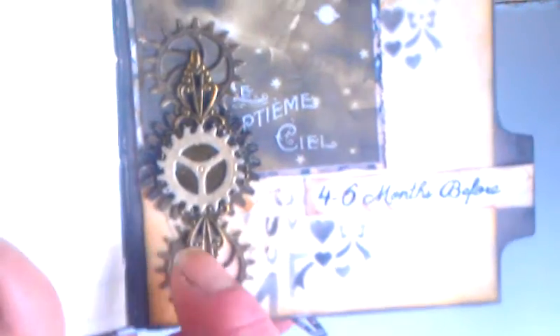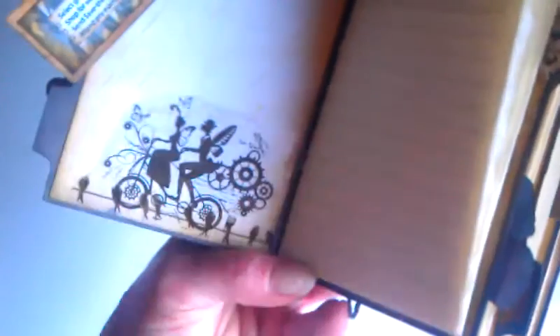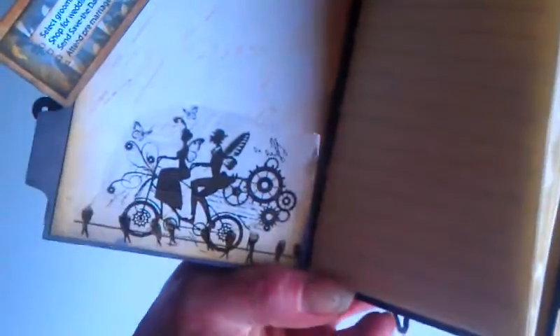Here I used a few gears and again this metal filigree - it was the base for making your own ring, I just flattened it down. So this is four to six months, and here I used again the polka dots paper - I really love this paper. And here you can see a little bit more of that French calligraphy - it's really beautiful. I used a piece of my acetate and stamped it - it's like bride and groom. I know they are butterflies, but it's like bride and groom and it's a little bit steampunk as well.